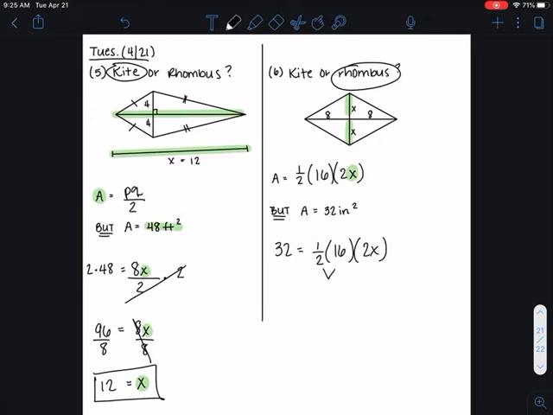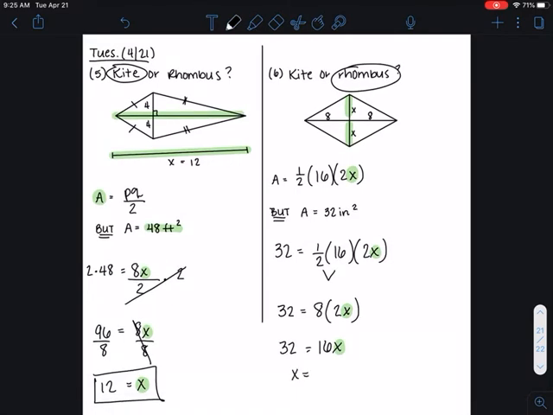And then I have 1/2 times 16 times 2x. And now you just want to solve for x. So multiply these two. 1/2 of 16 is 8. 8 times 2x is 16x. And I'll leave the last step for you to solve for. Alrighty, I hope that helps. So go ahead and do what you have to do. Tell me what x is equal to. So do that last step there.